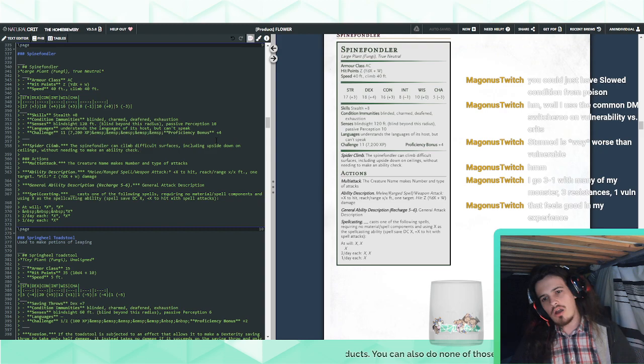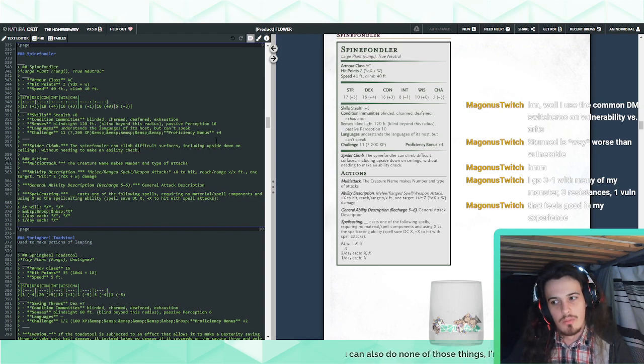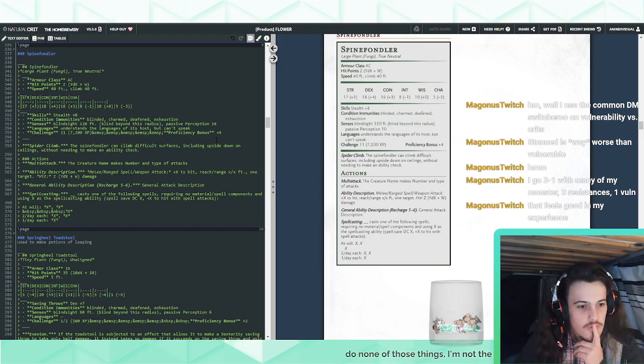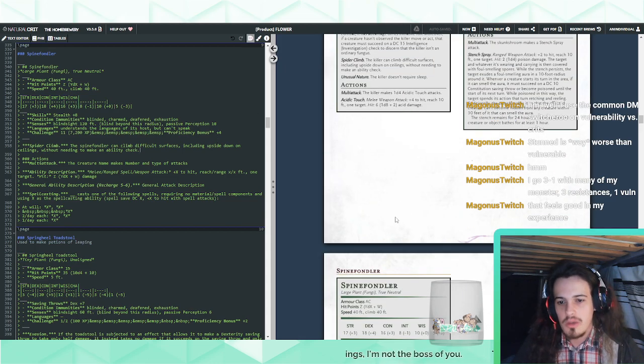Yeah, I tend to either put no resistances or vulnerabilities on monsters, or give them a regular amount of resistances, whatever resistances would be common. I tend to try and design monsters with basically a unique selling point rather than specific vulnerabilities or weaknesses or resistances. Like some of them have them.